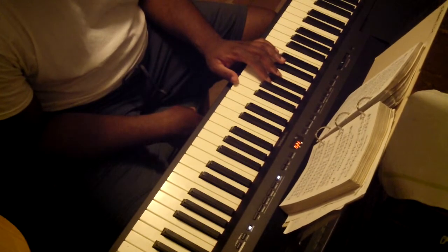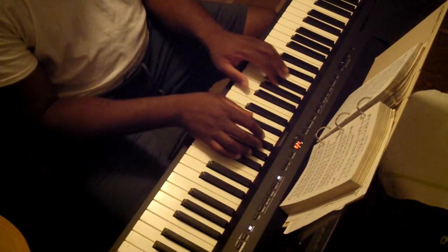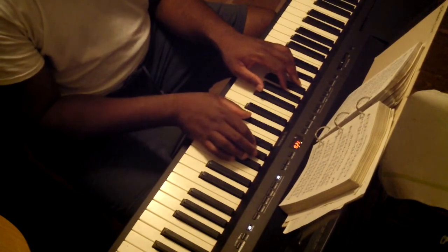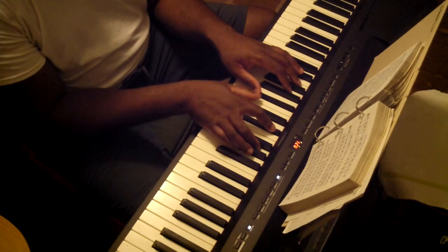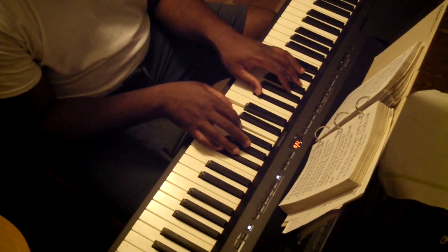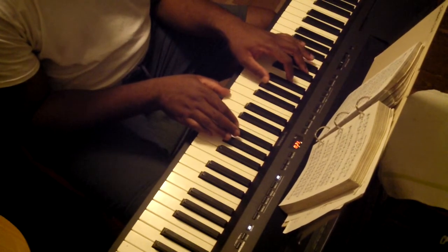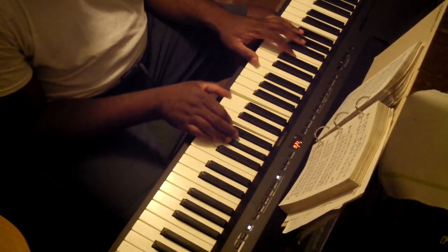All right. Let's look at the left hand. Okay. Little progression. That's a nice little change. D.